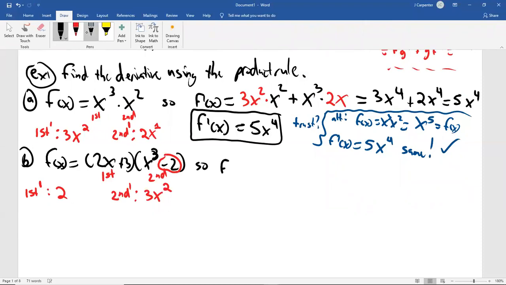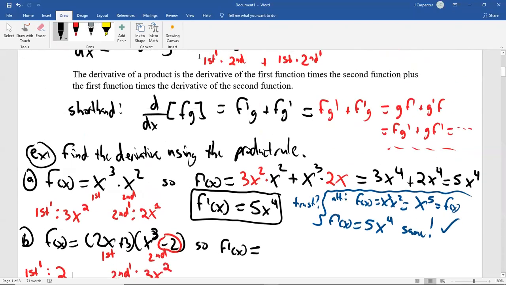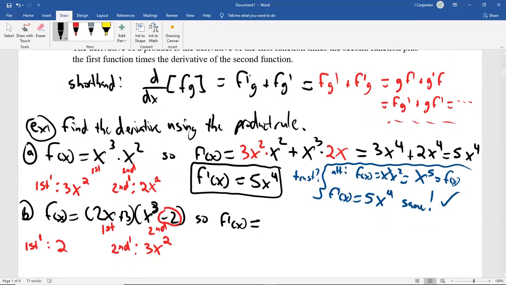we are able to get our f prime of x, the derivative of the original function. So again, it goes in the particular order I'm using for now. And again, not the order I like ultimately. I'll change this order a little bit later, but it really doesn't matter because there's like 8, maybe 16 different ways you can write it, and all of them are right. So I'm going to go the derivative of the first times the second. And the derivative I'll do in red ink. So the derivative of the first was this 2 times. Then the second function was the x cubed minus 2.